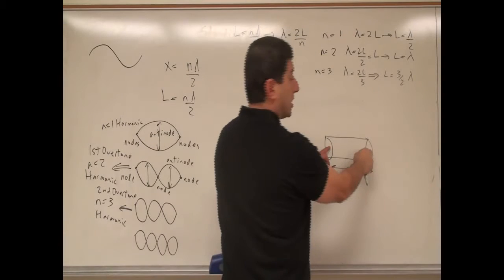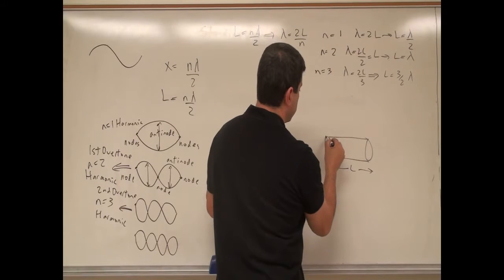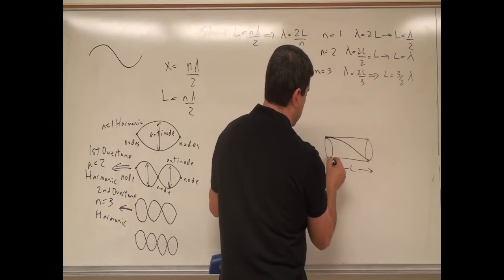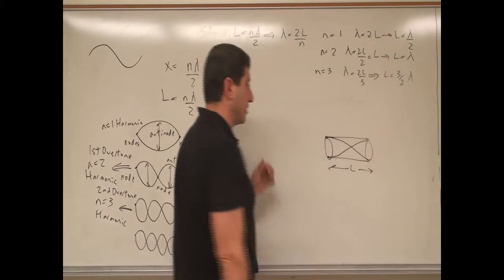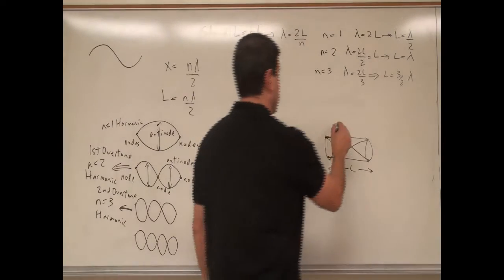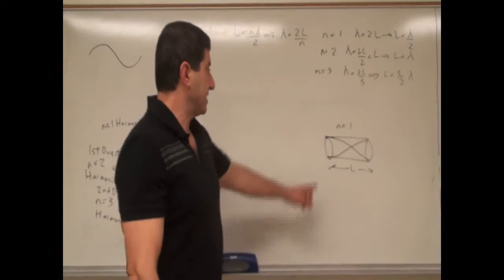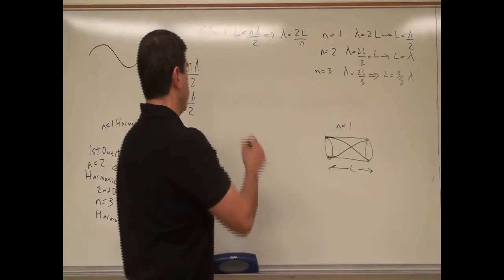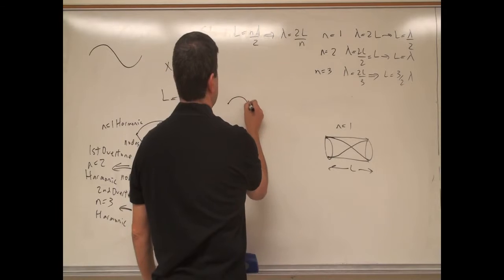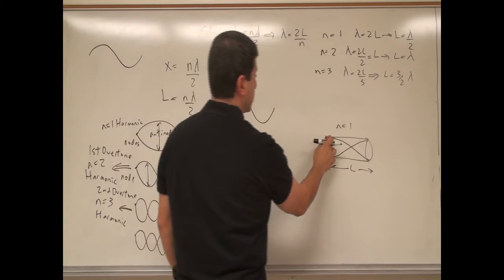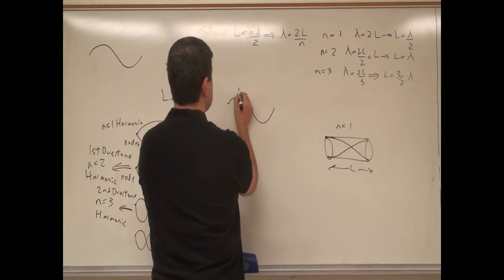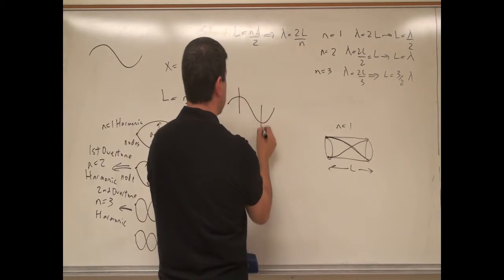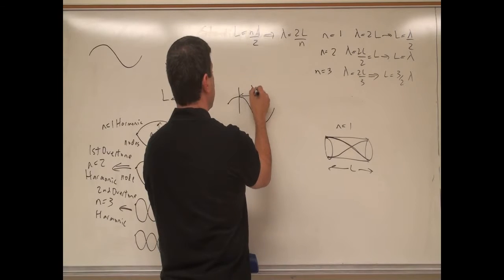The two ends are antinodes, and antinode means it's maximum vibration, so it goes from up here all the way to down here, and it goes from down here all the way up there, right? So this is n equals 1. But if you really look at it, this is still, the length of the string is half the wavelength. If you look at a wave, it goes up, down, up, right? But this one is starting at the up position here, and then it's going all the way to the down position here. Well, this is still half of a wavelength.